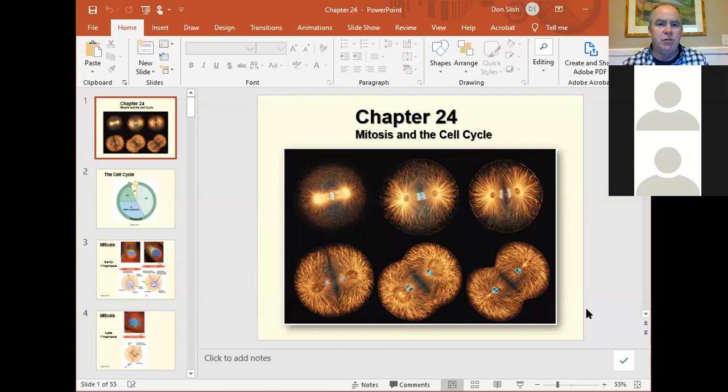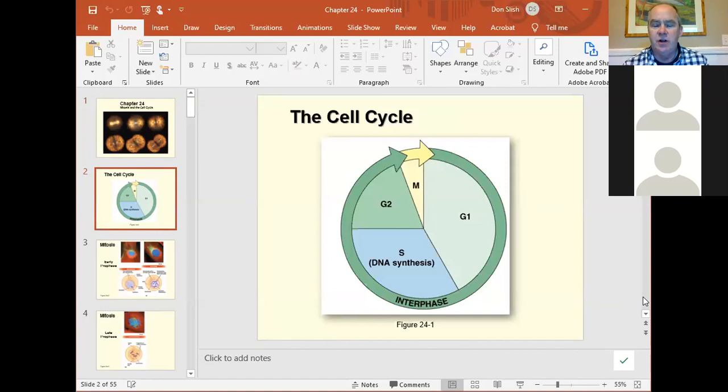Now I'm going to brush over mitosis pretty quickly. There's some things you need to know about it, but the processes going on in mitosis are Bio 101, so I don't want to spend too much time on it. The signal transduction stuff is more complicated, and so I'd rather spend more time on that. Okay, so slide 2. Here's our cell cycle, which again, you should know from Bio 102. Depending on how you count it, it has 2 phases or 5 phases or 9 phases or something. You've got the green here, which is interphase, and interphase is broken up into phases within interphase.